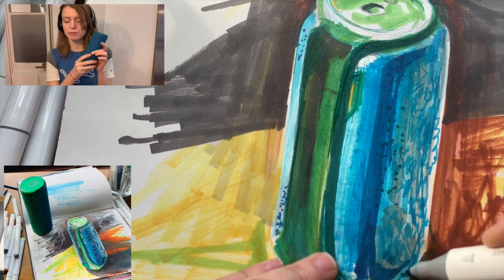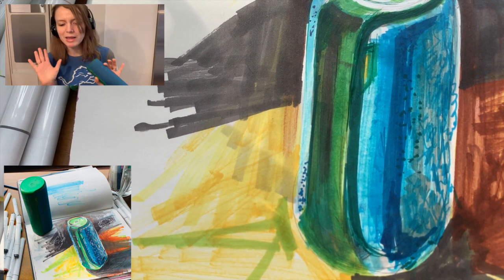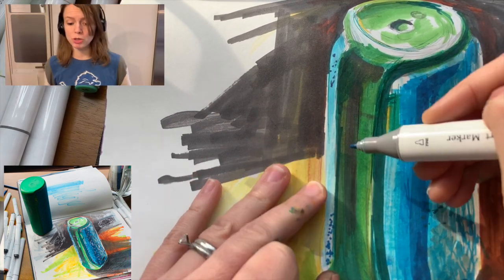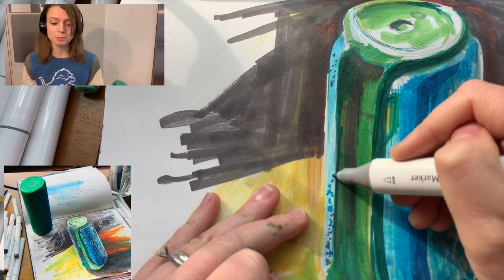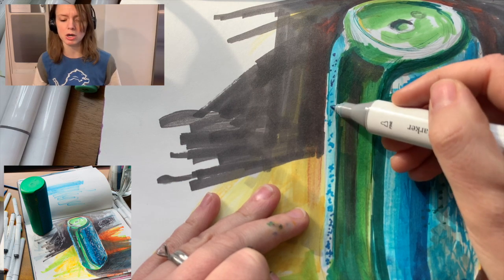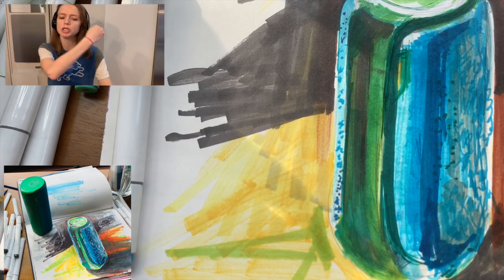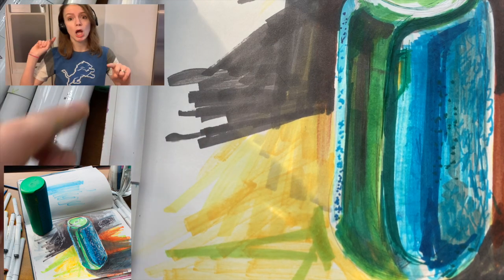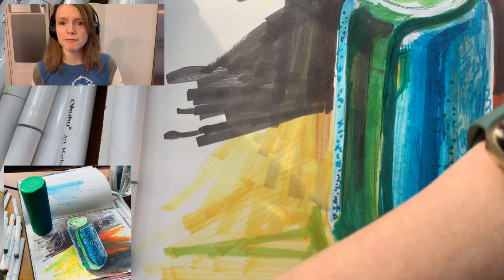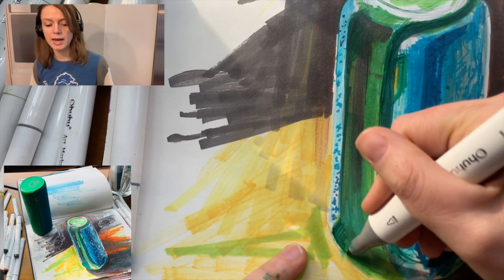Yeah, there's some reflective light on the other side. That's when the light comes around and hits the opposite side. So notice how I'm leaving some white spaces. Always leave some white in the form you're drawing, because that light is beautiful. And then I'm adding the dots on the other side with the thin tip of the marker. Stipples are everything, guys. Stipples and hatching and cross-hatching. If you haven't done so yet, make sure you check out my value and line video. It's good stuff, like review stippling, review hatching, cross-hatching.